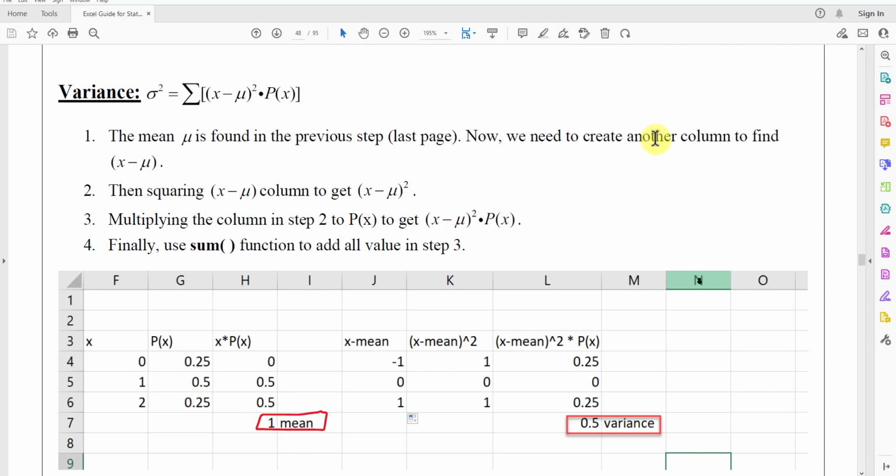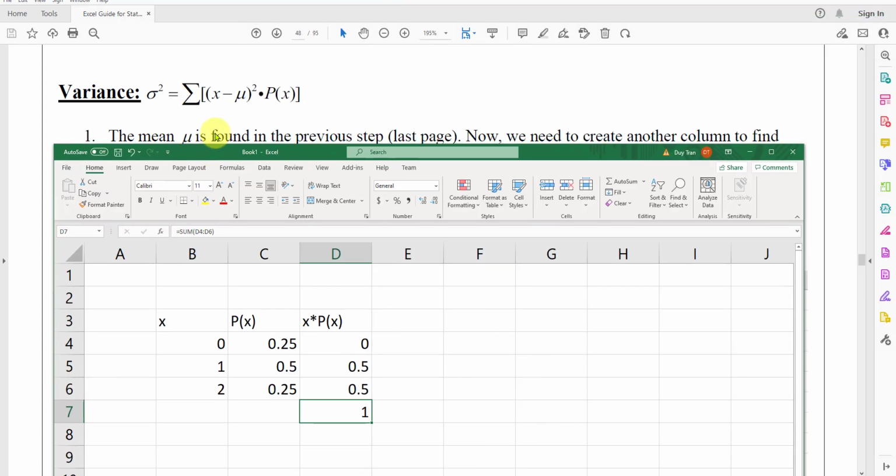Now we make another column to find the difference between x and the mean. So you take the value of x, subtract the mean, and you get another column. Then you need to square that column, multiply it by p of x, and add everything together. So let's try it here.